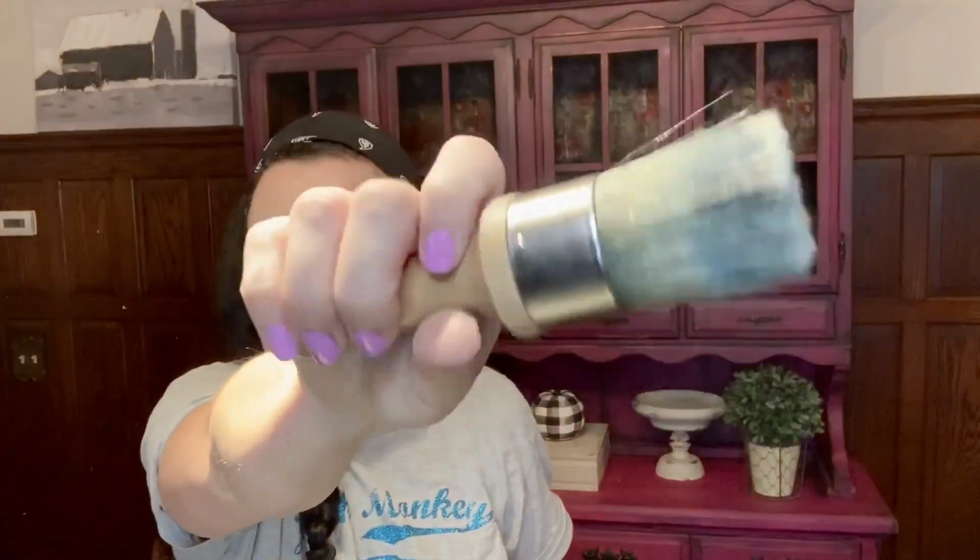But when I Monkey Shined this piece, it was probably two summers ago. So I'm going to spruce it up because, as you saw, it's been jumping around in the back of our van. It's been moved, it's been pushed, it's been pulled. And I just kind of want to freshen it up a little bit. So I'm going to grab my Monkey Shine, the all natural beeswax oil finish, a clean cloth, and my Junk Monkey waxing brush right here.